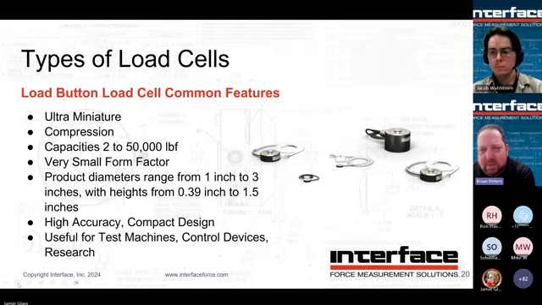Some of them have mechanical attachments, and some of them require different ways to secure in the test setup. But they definitely have their place in the force measuring world, and like I've said, we've tried to raise the bar when it comes to the Convex BT as well as our LBMU.